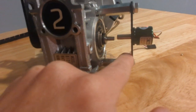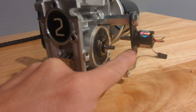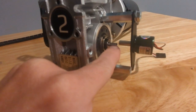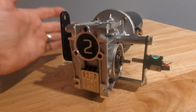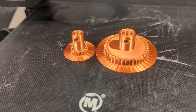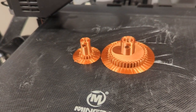So I got to thinking, if I could somehow make a couple of gears and a gear reduction to that, so that this would turn more than this, then that would give me more articulation in the arm. So that's what I did. I 3D printed up these gears, and I'm about to take them off the printer now, and we'll see how they fit on the gearbox, and then we'll do a little test.